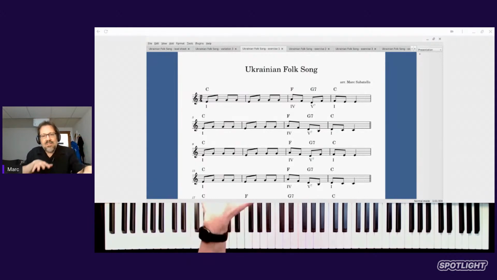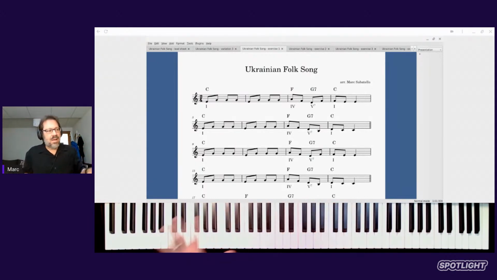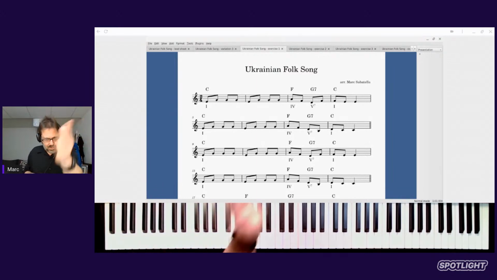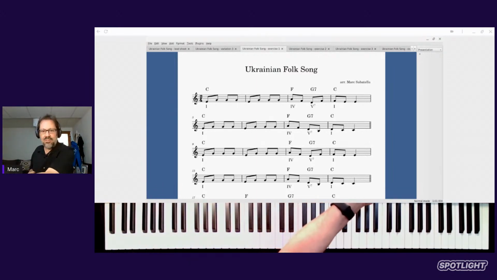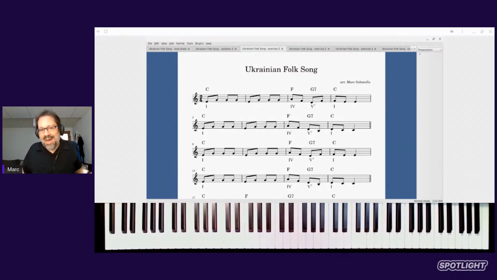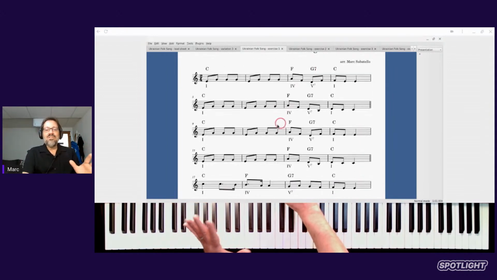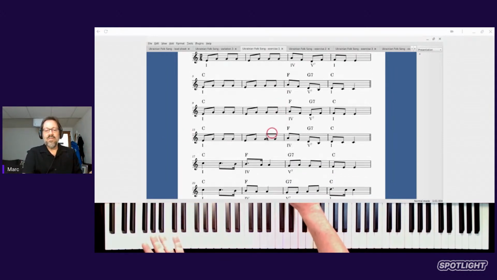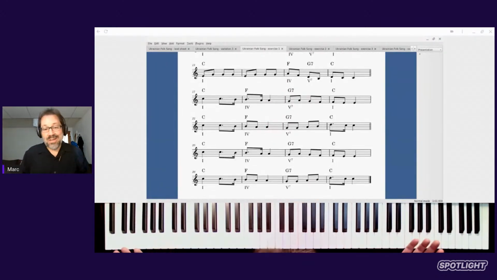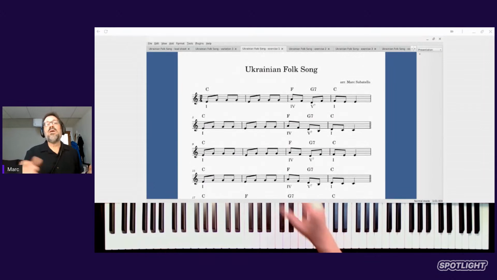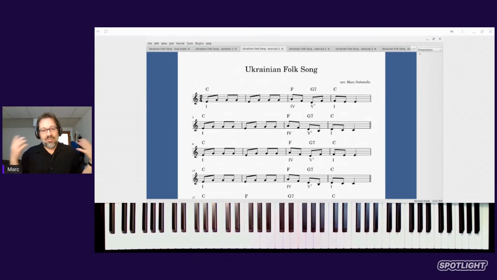So I want to have a simple phrase structure. I don't want to have to visit every chord that Beethoven visited. I want to get to the same museum that he's going to, but maybe I'm going to take my own path to get there. So this idea that I've divided this song up into these little 2-bar phrases, and it's nothing but 1, 4, and 5 chords. Beethoven had a couple extra chords in there, but mostly it was just 1, 4, and 5, and that's what I've done here also.